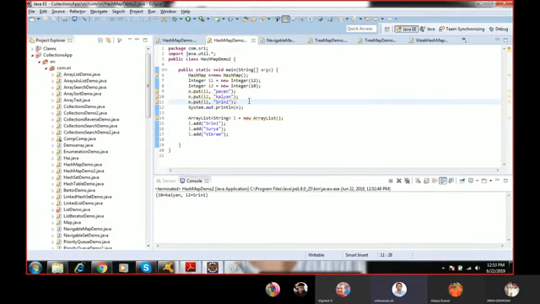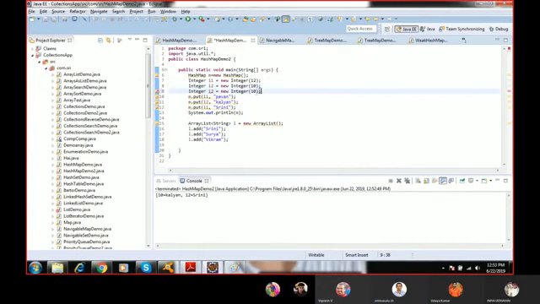It allows a duplicate value. So in case I give, I can create one more object, that is 15.